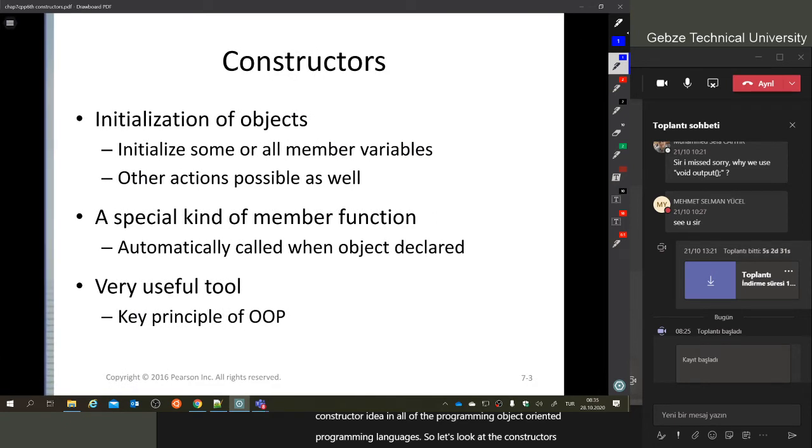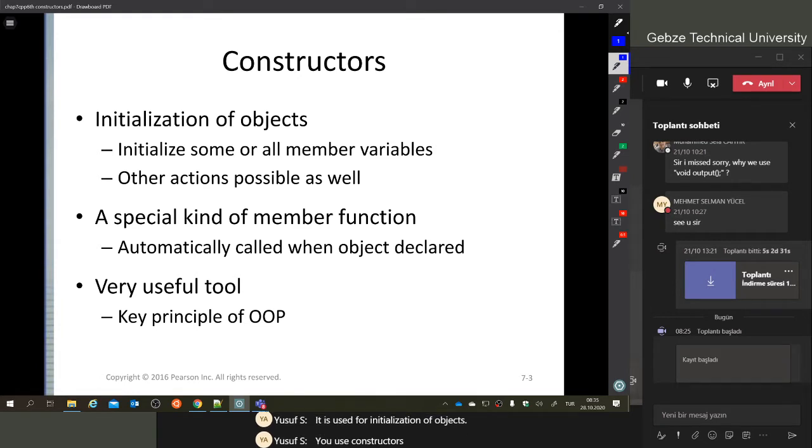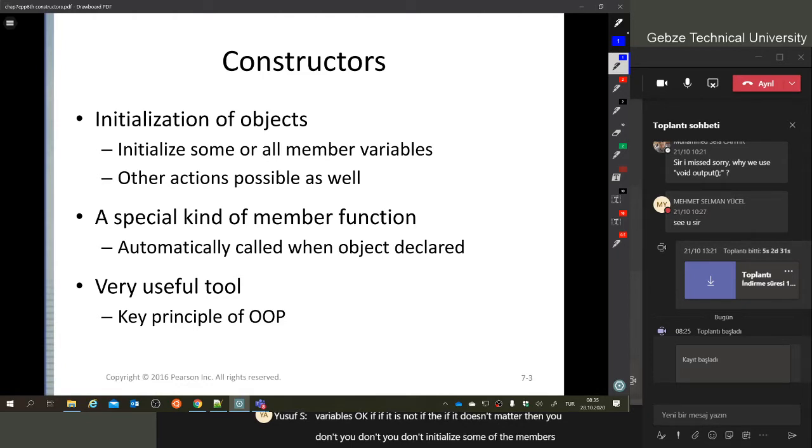It is used for initialization of objects. You use constructors to initialize some or all member variables. If it doesn't matter, then you don't initialize some of the member data, but usually we initialize all of them.